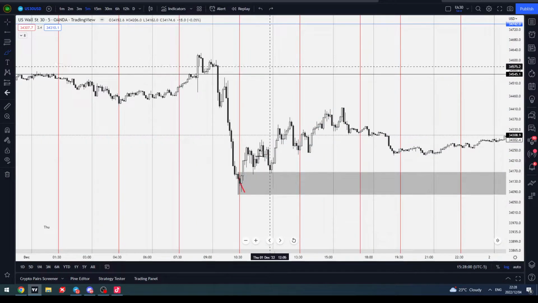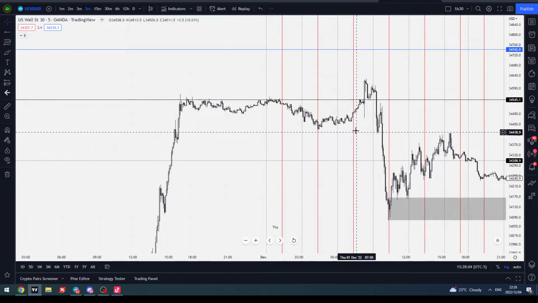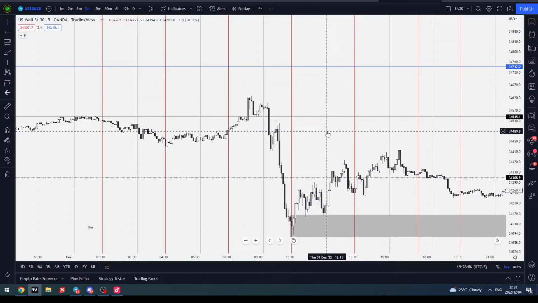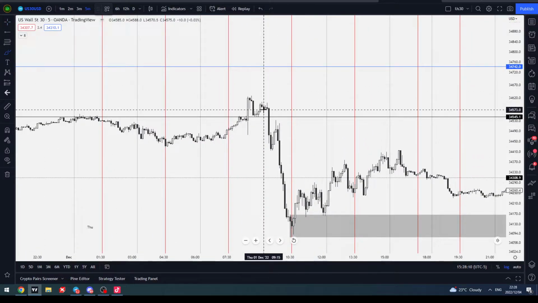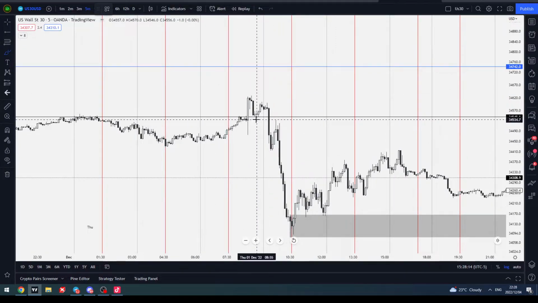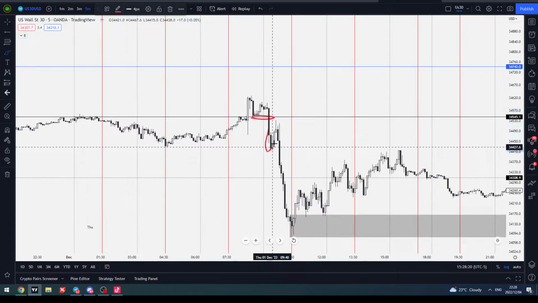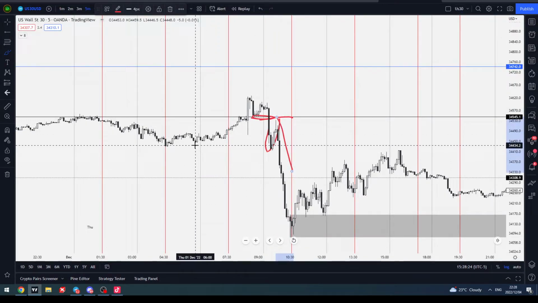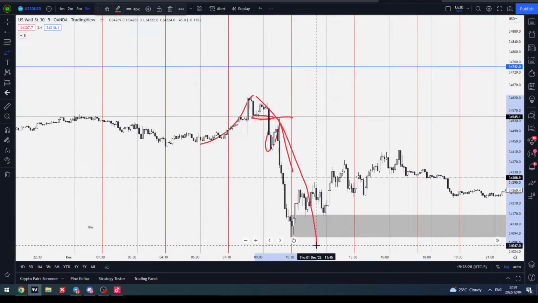So if you have a trade to take and you coordinated it with the specific time in the day, I know that at 9:12 I'm expecting a change in the state of delivery. So I could sell here once price broke down, or once price retraced here, I can sell here because I'm expecting the change in the state of delivery from buy side to sell side.